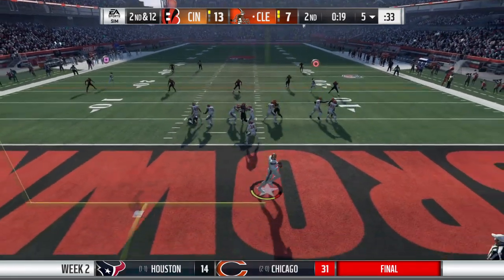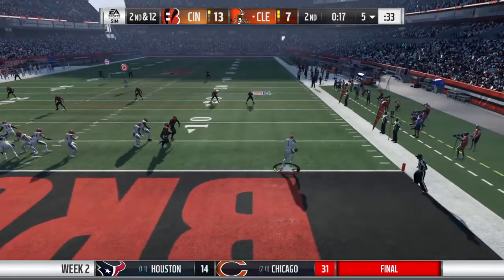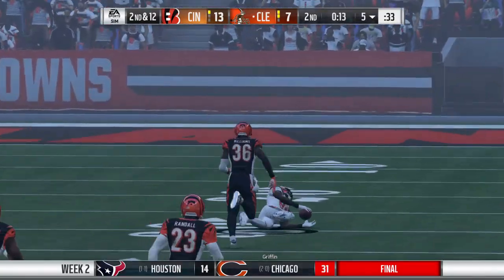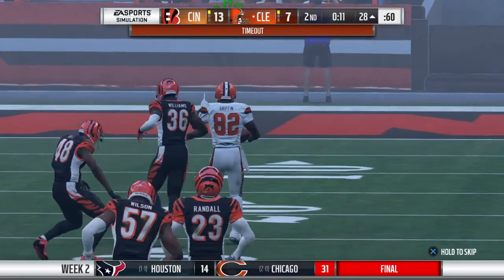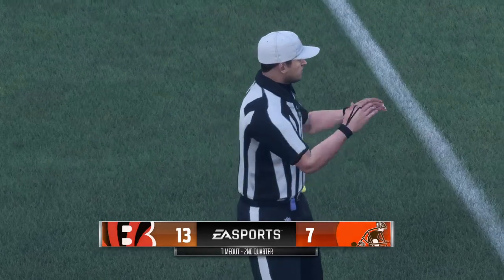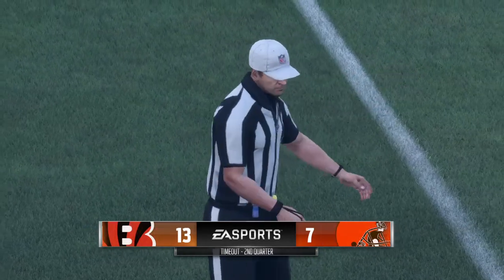From deep in their own territory, they look to throw. Flush to his right. Now he's going to throw deep right side. And this will be caught at the 30. Now the Browns signal for the second of their timeouts as they stop it with 11 seconds remaining in this first half.